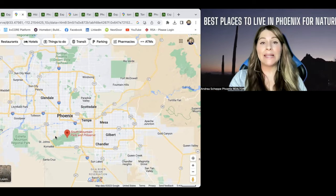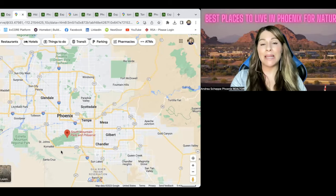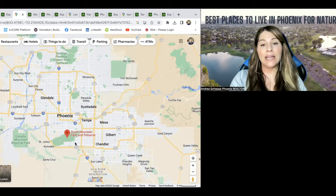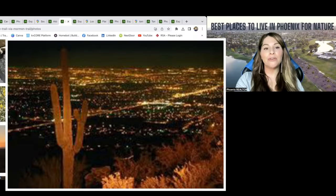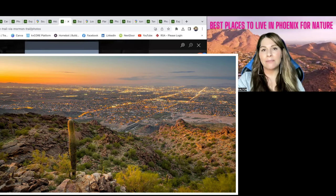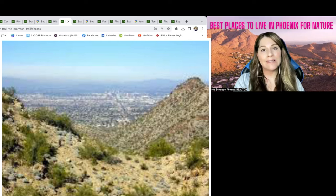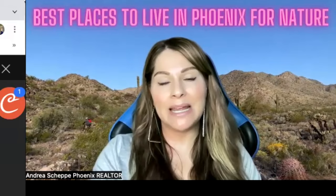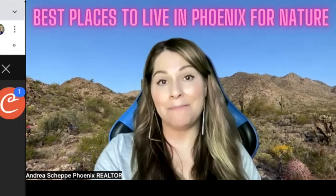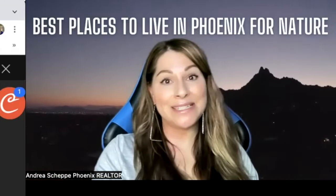South Phoenix is considered one of the most affordable places in all of Phoenix. So if you're looking to live by a really great preserve where a five- or ten-minute drive gets you to hiking, then living in South Phoenix might be for you. The other side is Ahwatukee — a really wonderful, close-knit community, though a bit more expensive. Can you just imagine you've had a long day at work, you come home, you live by South Mountain, and you go do a quick hike? You're going to recenter yourself. We have some of the most beautiful sunsets in the nation — I really think so.